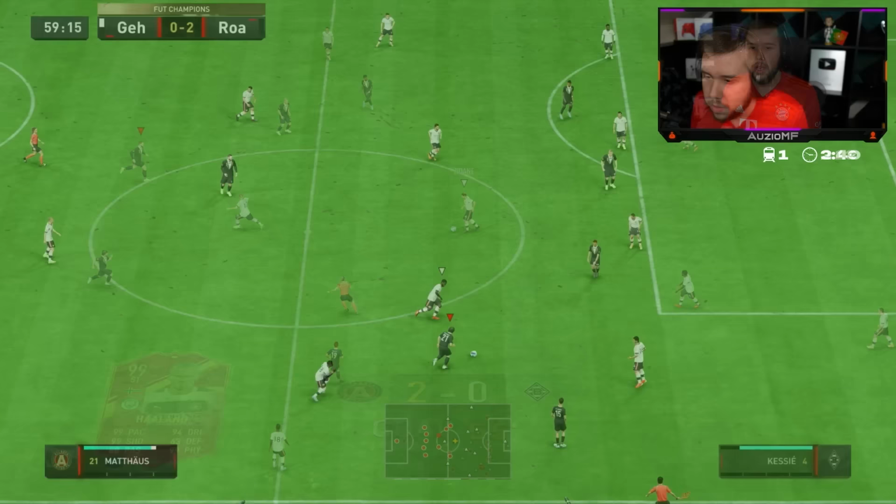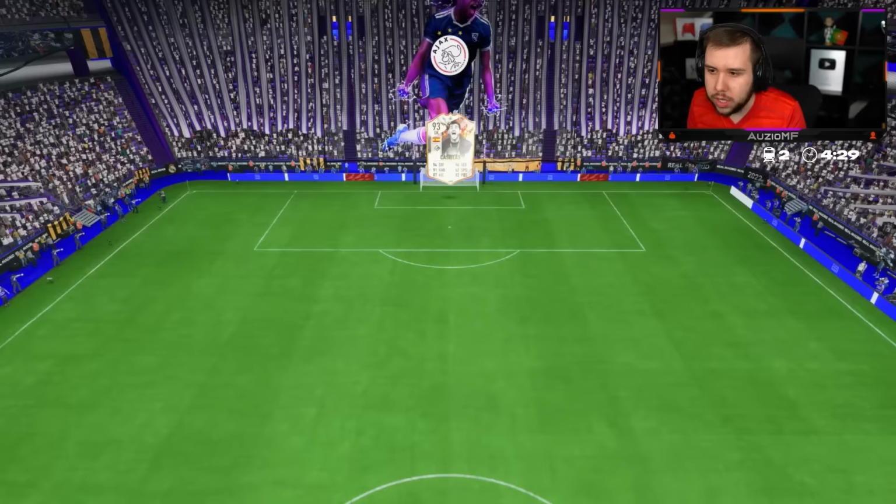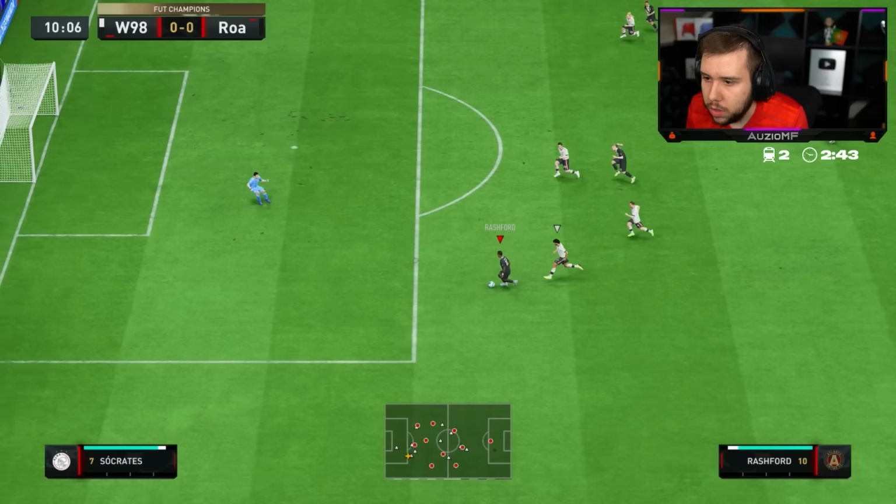Burro. Across goal. Nah, this is what I mean about Donnarumma, man. There's no shot. Casillas, Petit, Blanc, Seedorf. Okay, he's got a pretty expensive striker. Go, Rashford, go. Go on. No, he's baiting me with a keeper. I thought I could just run around him.